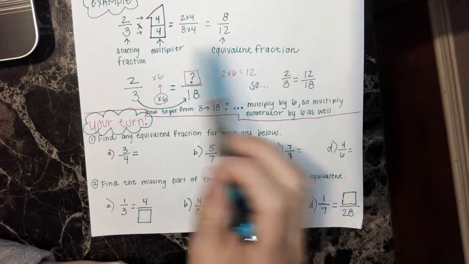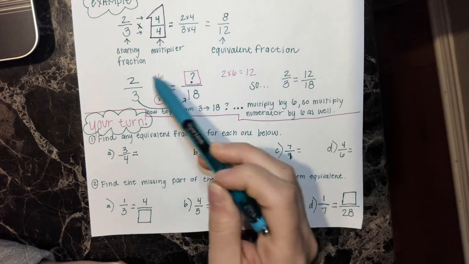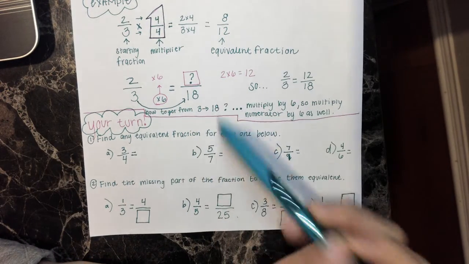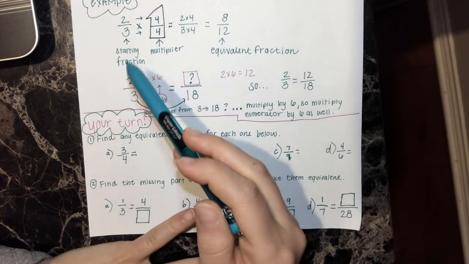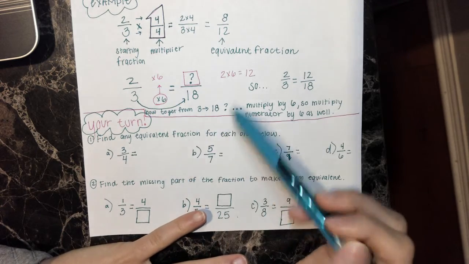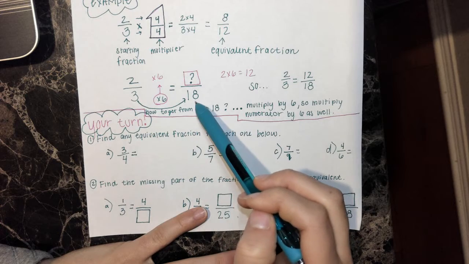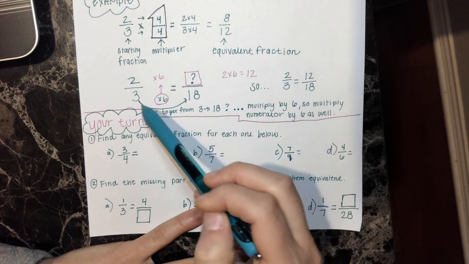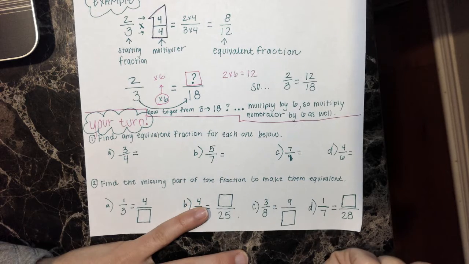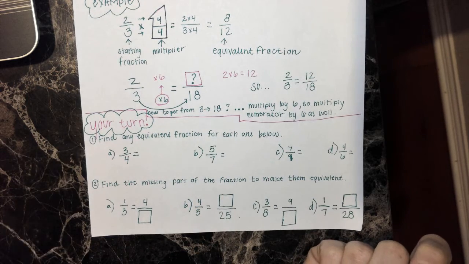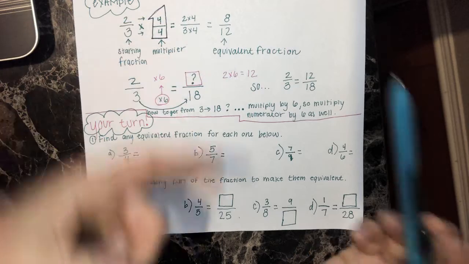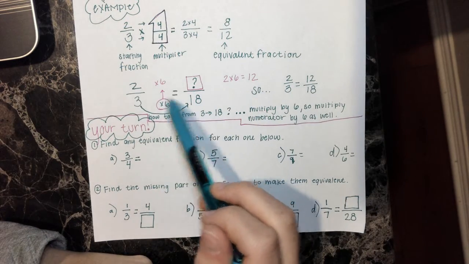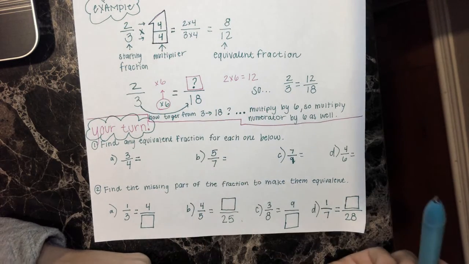Here is the harder part, when you're told a fraction and asked for the equivalent in 18ths. You're looking at 2/3 is how many 18ths? From 3 to 18, it's getting bigger, so I multiply. If it would get smaller, I would divide. You're finding, what am I multiplying by? In your head, you're either doing 3 times what is 18, or you can think in reverse and do 18 divided by 3, and you would get 6.